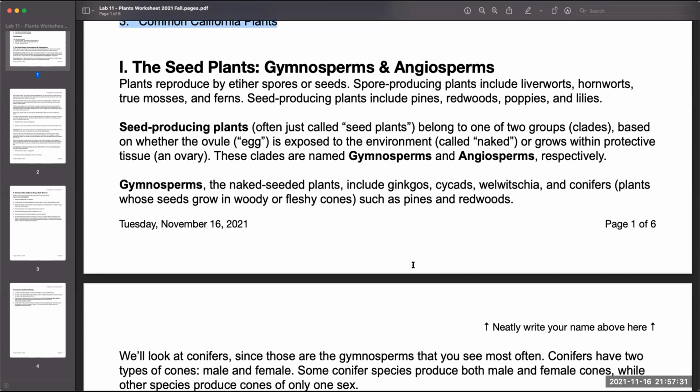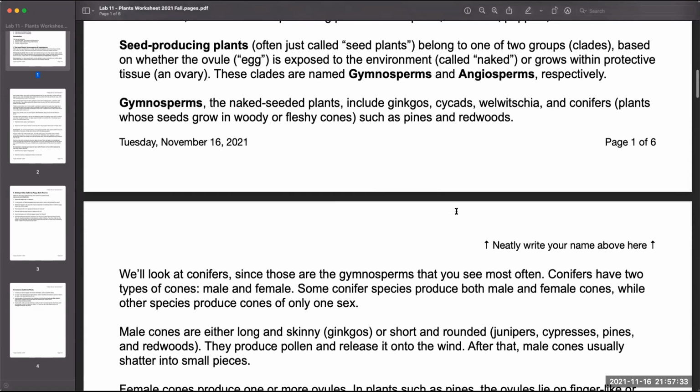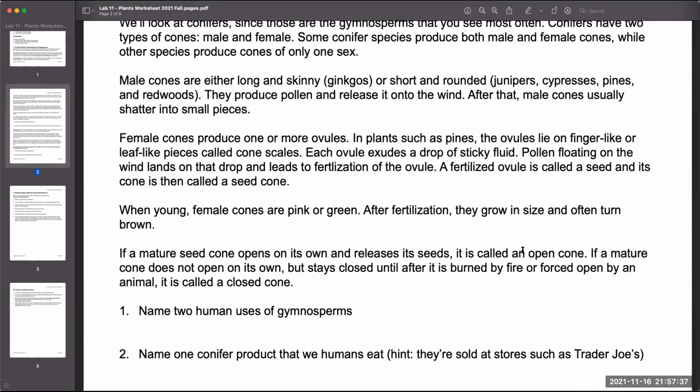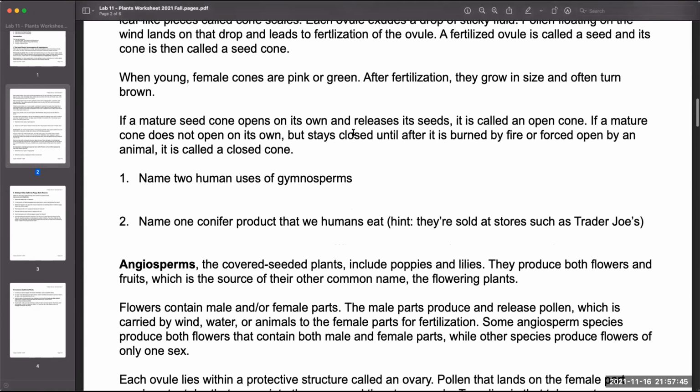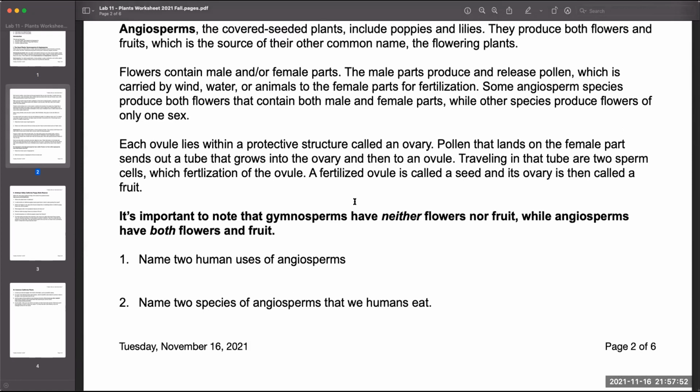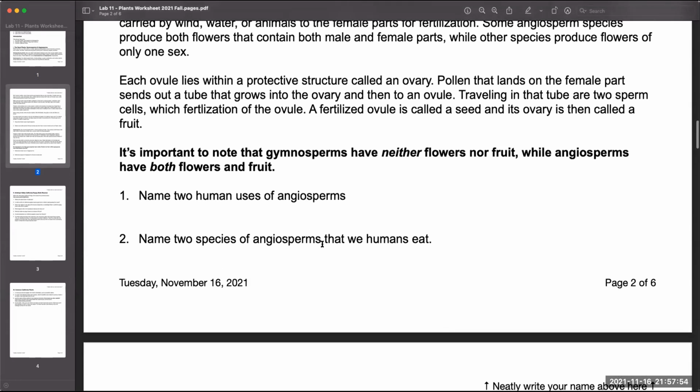And there's a little write-up here about the background. You can read that yourself. It's very, very abbreviated. In lecture class, you're probably getting way more detail on this stuff. I'm going to go over a little bit of it with a lot of photos and drawings too. And now there are some questions here. See how the questions are kind of buried over here? That's making sure that you're paying attention. Okay. And then there's a couple more questions here.